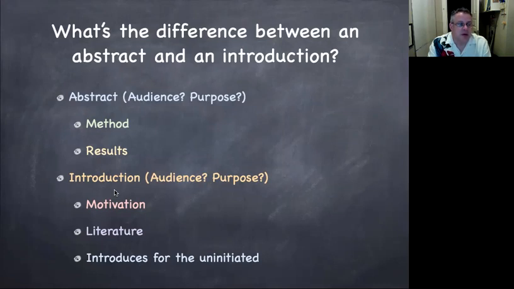Whereas the person who is just trying to figure out what your paper is about might not understand anything about your method and might not understand why they should appreciate your results, and so they would read the introduction to get a sense as to what the paper's about. So even though both of these are kind of opening aspects of a paper, they really have very different roles. So as you go to write an abstract, as you go to write an introduction, think a little bit about what you're trying to do.